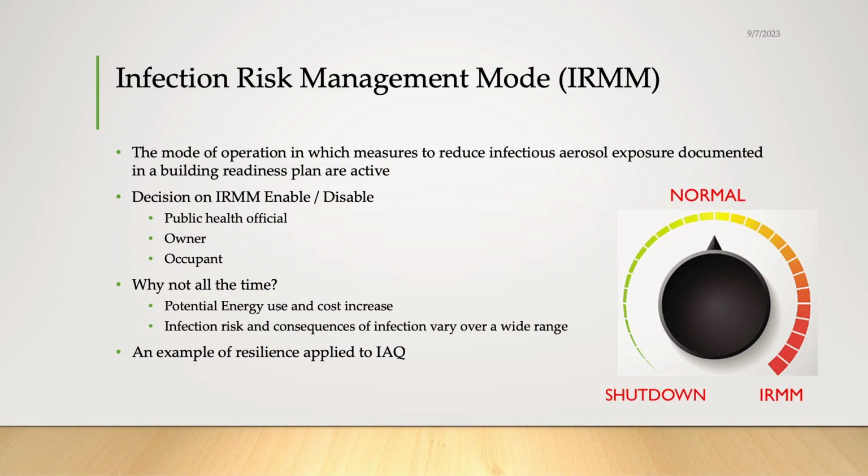So I said that this isn't a minimum indoor air quality standard. It doesn't have to apply all the time. I suppose someone could choose to use it all the time, but we've actually said that these are requirements for what we call infection risk management mode. So a period of time when there should be a higher level of protection. If you've been watching the papers, COVID infection rates are coming up, hospitalizations are increasing. At some point, public health officials are going to pull the trigger and say, we need to do things again.